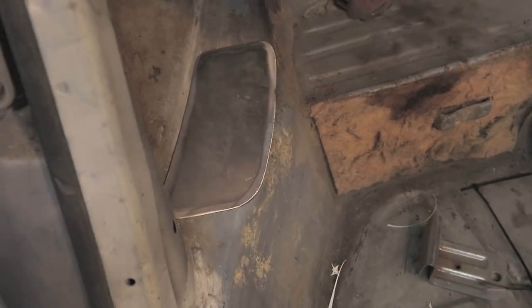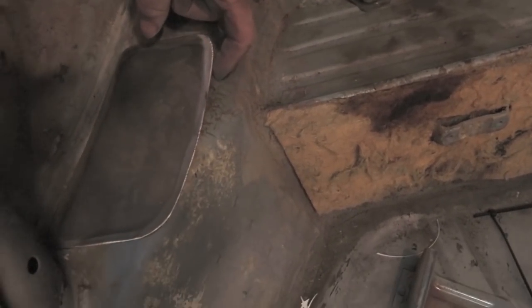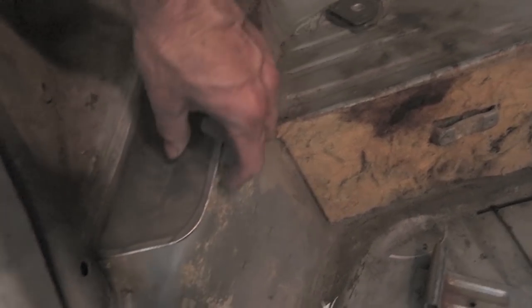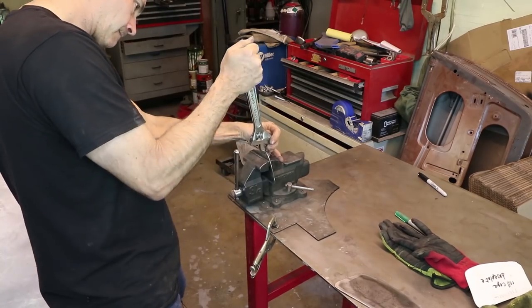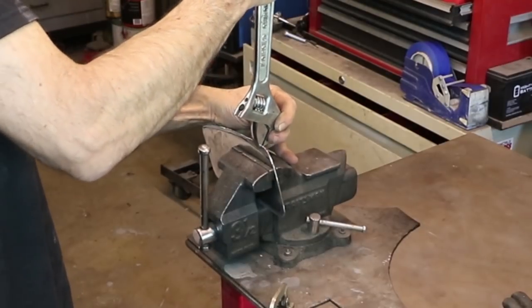Okay, here's the plate in the car, and I have this edge just overhanging a little bit. Probably overhangs about 3/16 of an inch. It fits pretty tight into this corner, but I can still get my welder in there. So I'll be welding around the entire perimeter, but I'm going to bend this edge down so it sort of follows the curvature of the car. I think it'll be stronger, number one, and two, it'll look like the plate kind of belongs here if it has a little bit of curve to it.